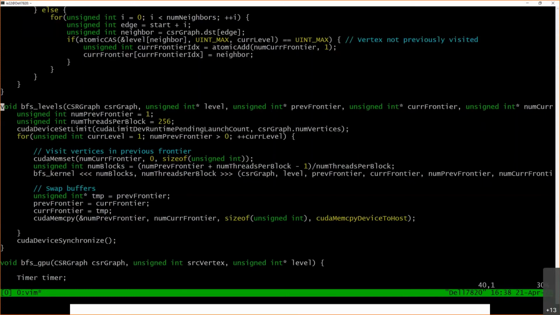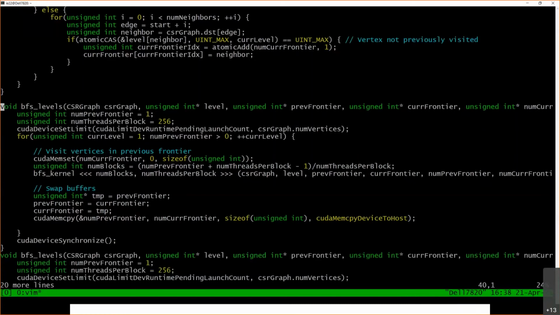So here, rather than having this host function for BFS levels, I'm going to have it as a kernel. So I'm going to write __global__ void, and we'll call it BFS levels kernel.